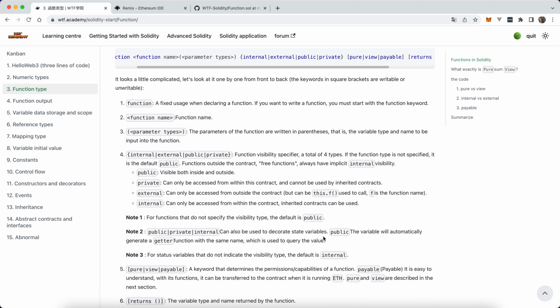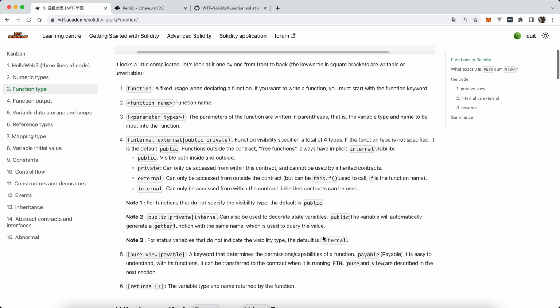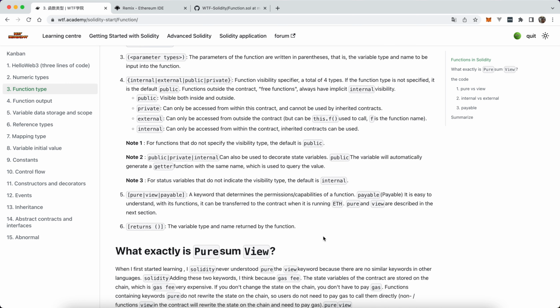To be more specific, it's to determine if the function can read or write the state of the contract on the chain. Payable is very easy to understand. The payable function can allow the transfer or sending of ether. In other words, such a function is able to process transactions with more than or equal to 0 ether. The pure and the view keywords will be described in the next section.